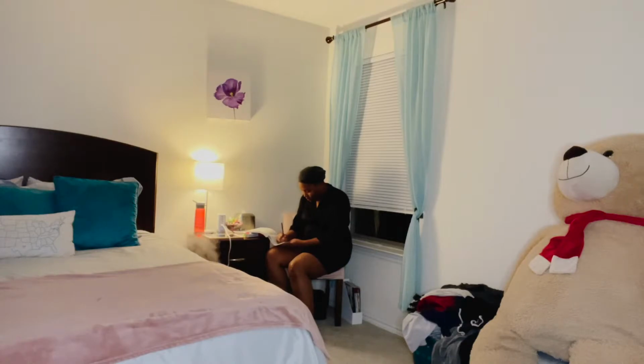Also, pardon my laundry basket. I hadn't gotten around to folding it yet. I ended up doing it the next day, but yeah, just ignore that.